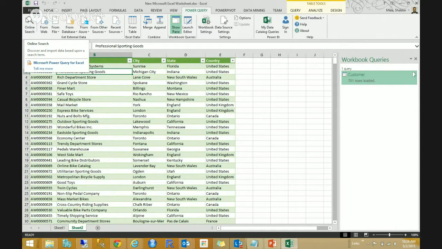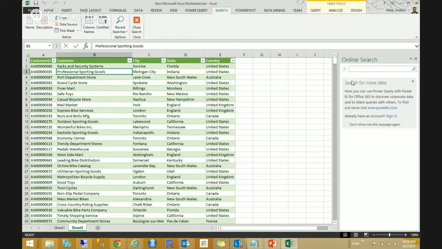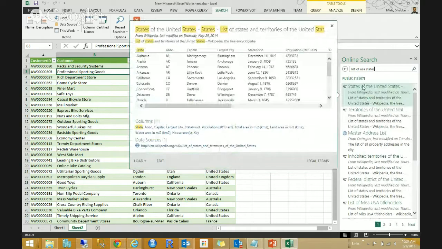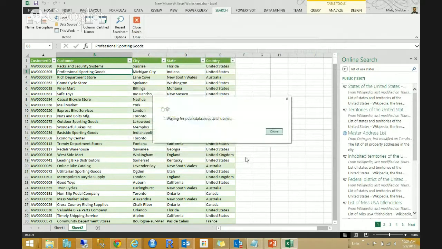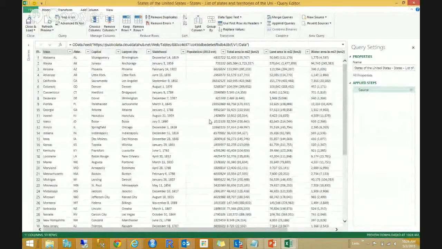So you can go online and I can pretty much type in something over here. You see on an online search, I can say list of, for example, USA states. I just want to throw this value, and I can look at the data available online, and you will see for example, it has gone to Wikipedia and it has pulled out this information for me. So I can pretty much say I want to use this, and I can say edit over here, and it will open for me a query. You see, this is downloaded from the Wikipedia system, and the data is available to me.